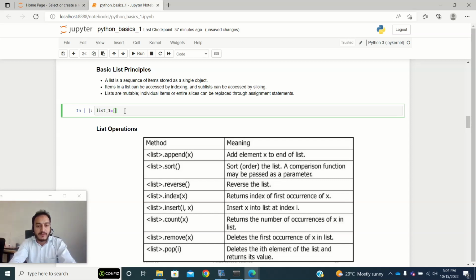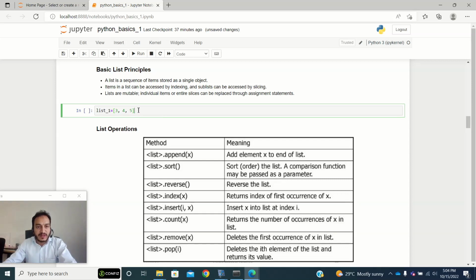I can write any data type inside a list. I can write an integer value or string value, or different data types inside a list: 3, 4, 5, right? So this is a way that you can enter the elements of a list.